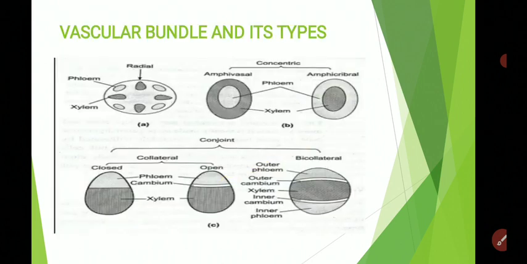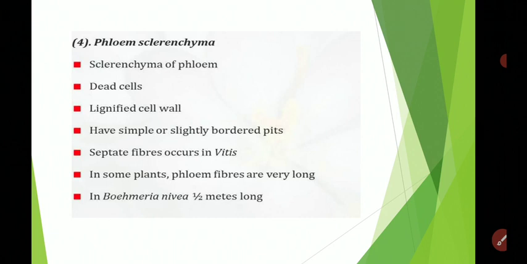Let's see what the functions of phloem are. The chief function of phloem is the conduction of elaborated foodstuff, both proteins and carbohydrates. Phloem transports organic food from leaves to storage organs and growing parts, while phloem sclerenchyma, that is bast fibers in higher vascular plants, provides mechanical strength to organs. Primary phloem, after secondary growth in an organ, stores secondary metabolites.